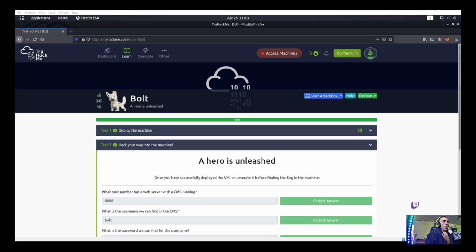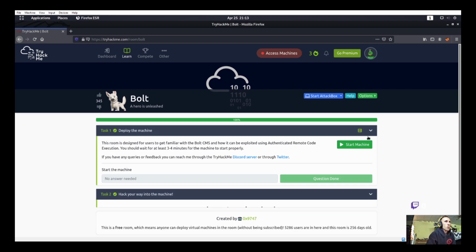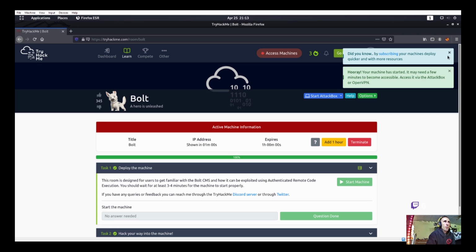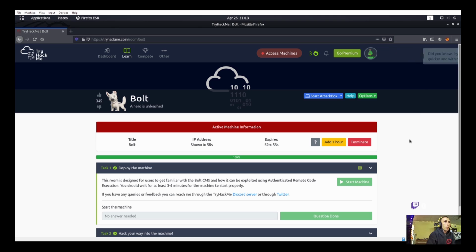That way down there. All right, cool. So today we're going to be trying to do a TryHackMe Bolt room. Let me go ahead and fire up this machine. I'll do everything I need to do so we're not waiting for that to fire up. Hooray! The machine is started.